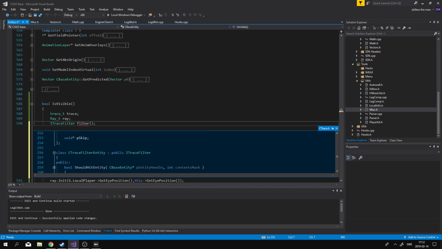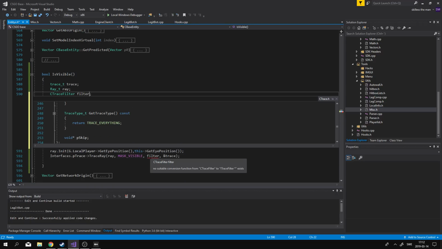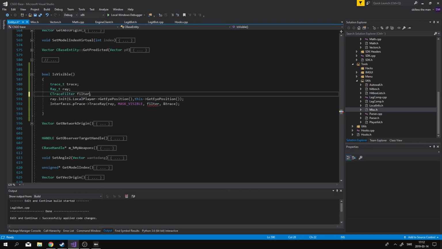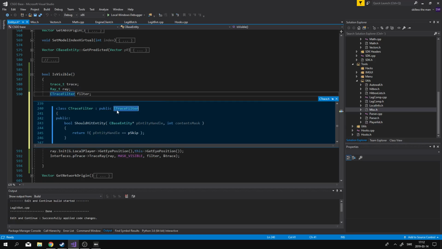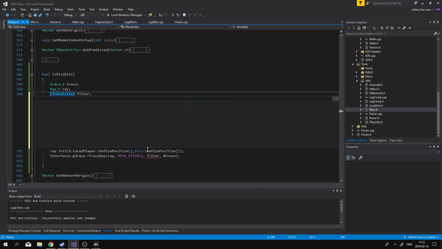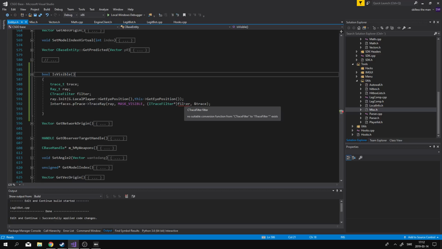Yeah. Need to do something else here. This one would not work. It's the same thing. It will probably most likely work if I just cast it. And this one is C trace filter.